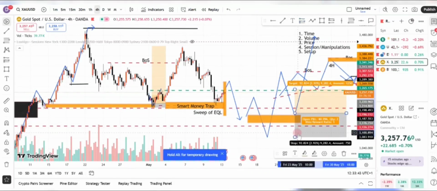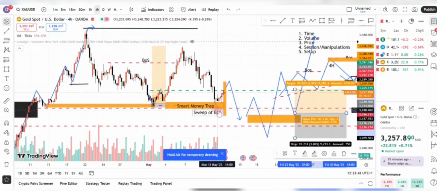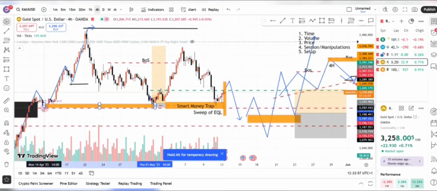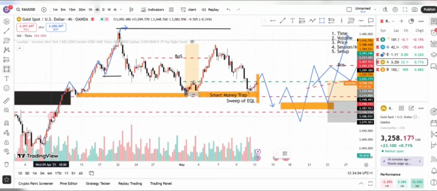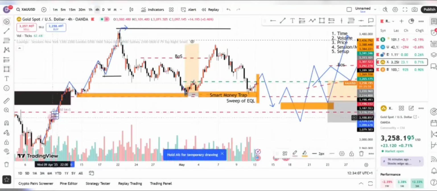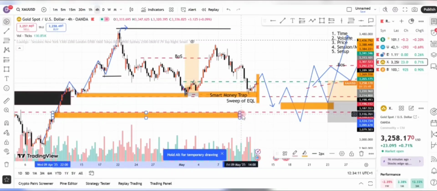It's not a risk entry, except I want my stop loss to be big. And gold can be funny. It can just break and come down here, so you want to be careful. This is potential entry one. For the uptrend, this is the second, potential entry two for the buy uptrend. So that's just it. That's the only two trades that I'm likely to take on gold this period.